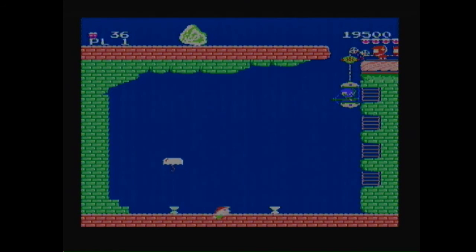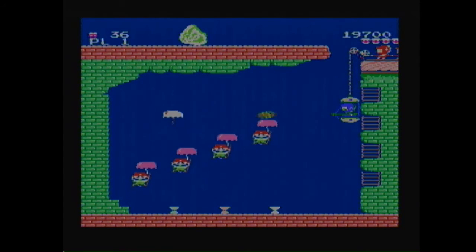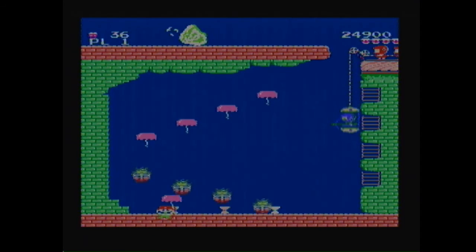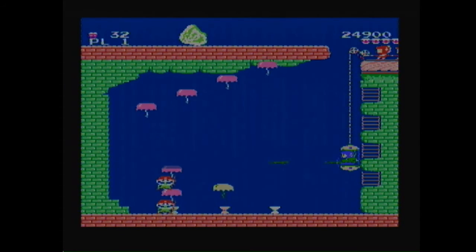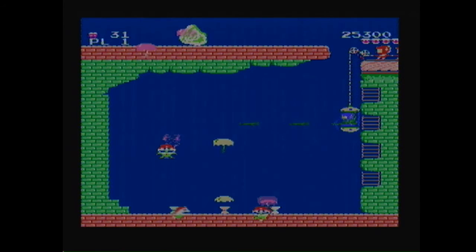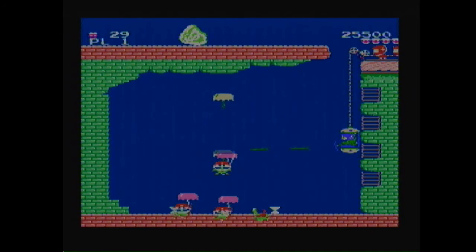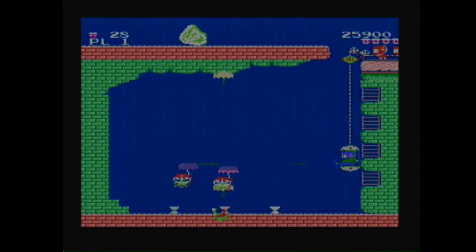Okay, here we go. Well, they didn't even bother switching the music. Oh, you know what? Let's do this. I remember later on you get ones where they have different coloured umbrellas or whatever. I think there were balloons in the original, weren't there? I don't quite remember, but I'm sure there were.